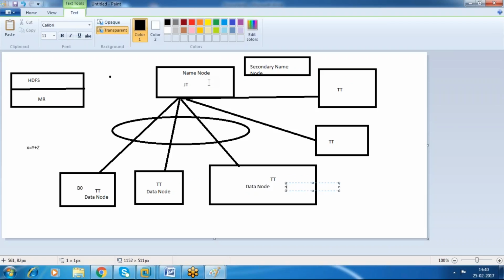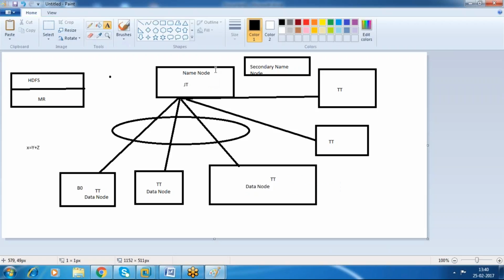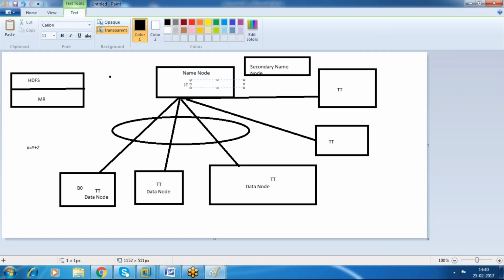How many name nodes and how many job trackers are in our cluster? One name node, one job tracker. Yes. Can you please consolidate: what are the responsibilities of the job tracker? It assigns the jobs to the task tracker, recollects the information from the task tracker, and sends it back to the client. Correct. Assigning the tasks, scheduling the tasks, monitoring the tasks, and consolidation of the task tracker's results.